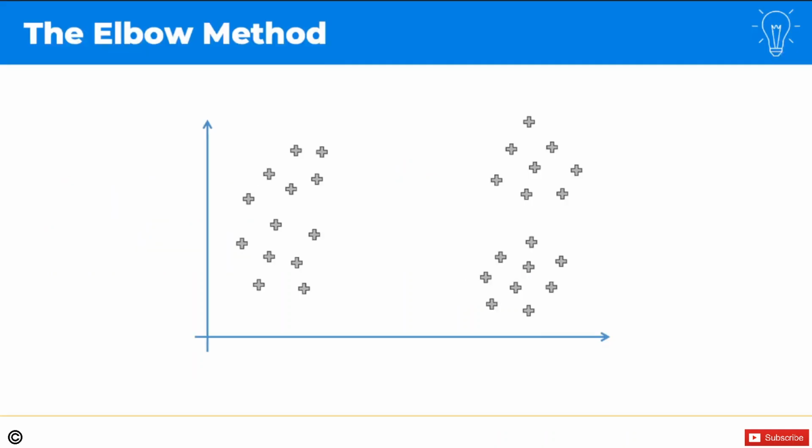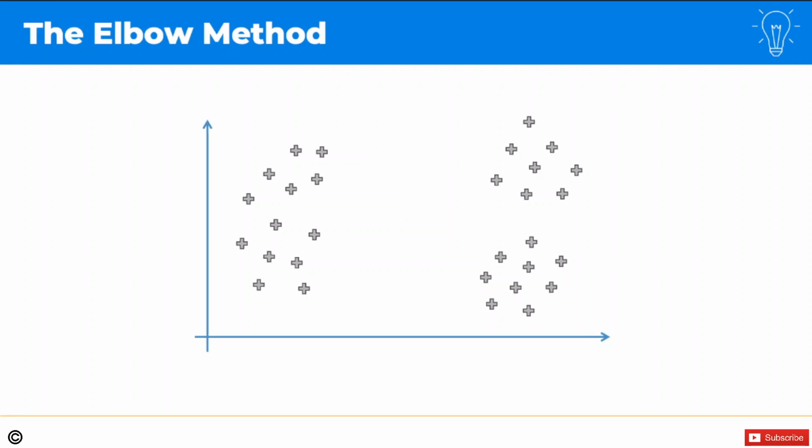So here we have our data points, and as you can see, they're in 2 dimensions. I just wanted to say before we continue that K-means clustering doesn't necessarily have to work in just 2 dimensions. It can work in many dimensions, but for simplicity's sake, we're looking at 2-dimensional examples because they're easier to illustrate. So our data points are here, and we already know how K-means clustering works.